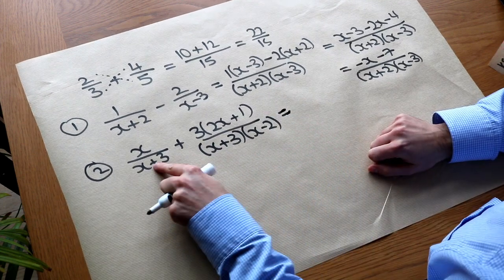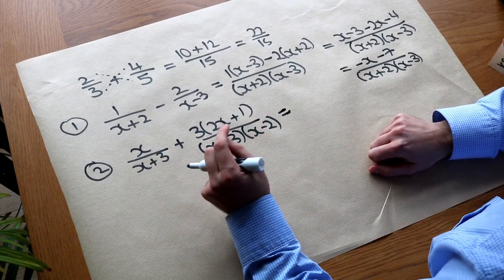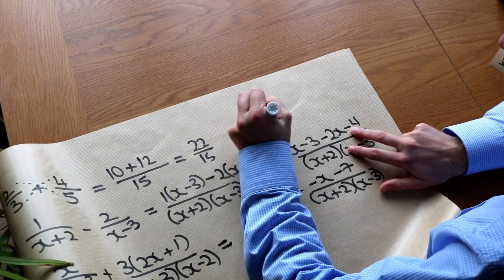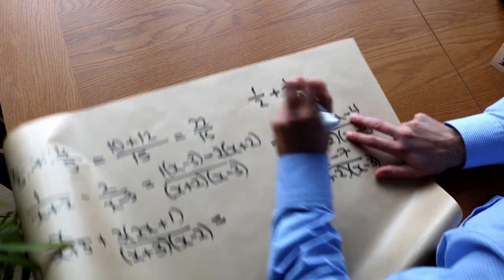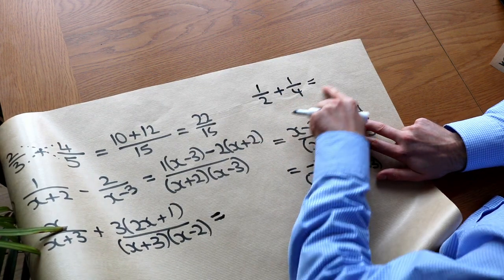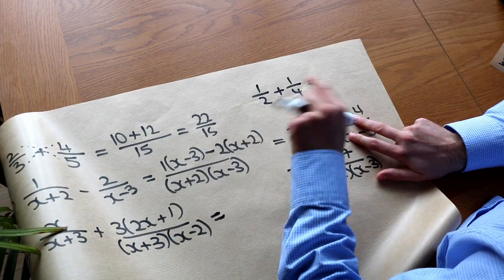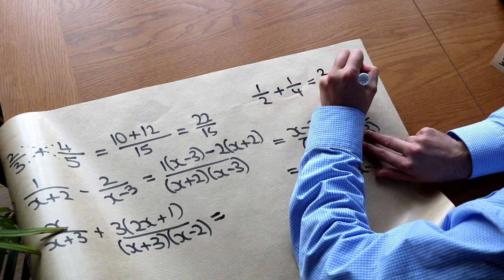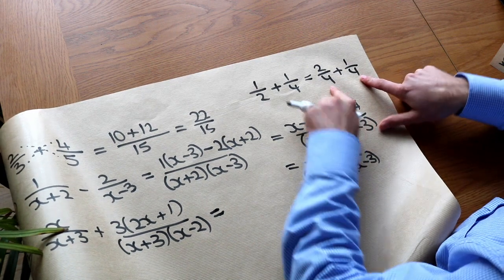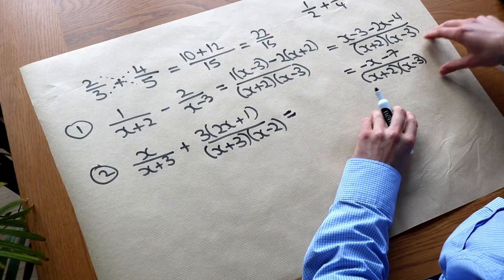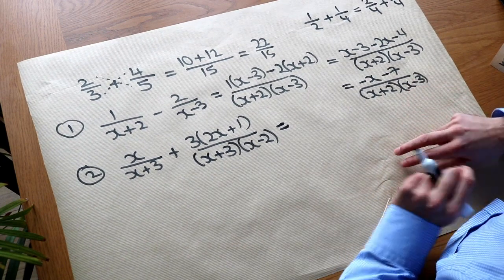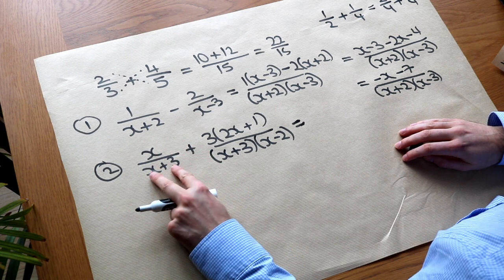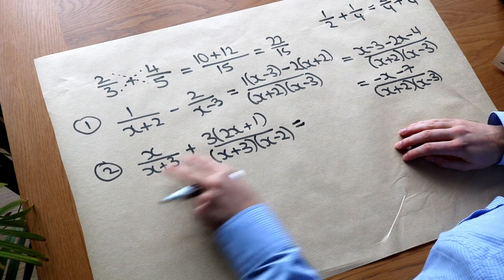Now we could just multiply these two together and do it in the same way, but the thing is these have a common factor. Like if we had, say, for example, half plus a quarter, there's no need to multiply these two together to get 8s. We could just multiply top and bottom of this by 2, and then these are common denominators, so it would just be 3 over 4. And we're going to do the same kind of thing here. So can you see that if we just multiply top and bottom of this by x minus 2, then that would be x plus 3, x minus 2, which would match this.